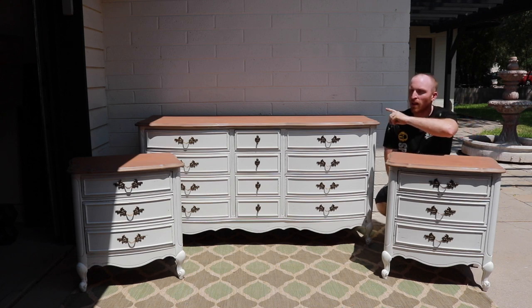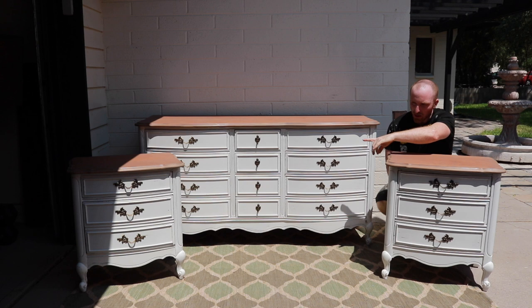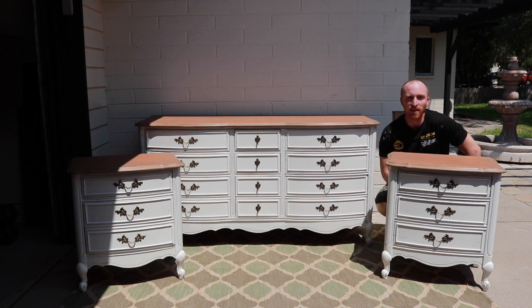Here it is completed. We sanded the whole piece down. We sanded the tops really nice. We put a Flagstone stain on it from Varathane. The base is a Silky White by Behr. It's an eggshell. Then we went back, scuffed it up, gave it this nice farm style look, vacuumed it, wiped it down again, sealed it with some nice wax, and well, here's the end product. Quite an amazing transformation. It looks just like the Pinterest pictures that we had given to us, and hopefully the client loves this end result.